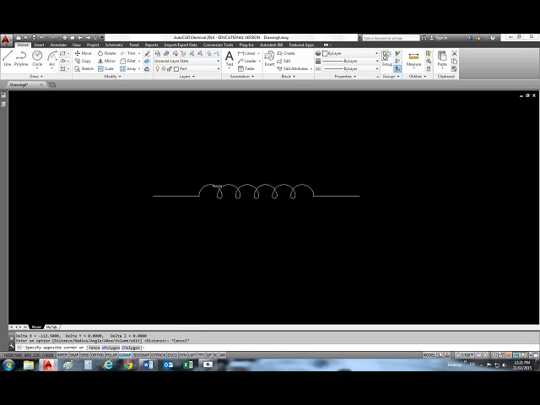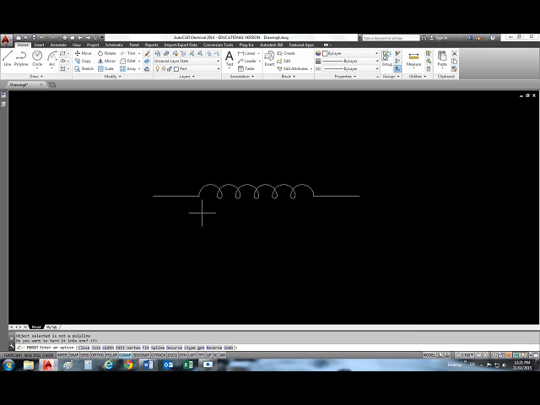Now, of course, this is made up of many different segments, arcs and lines. We want to turn this into one block or one joined symbol. So we're going to use the pedit command. Type pedit, enter, and it says select polyline. So just select any part of this symbol or this configuration, and it asks, do you want to turn it into one? The default is yes, so you can type Y for yes, or just hit enter.